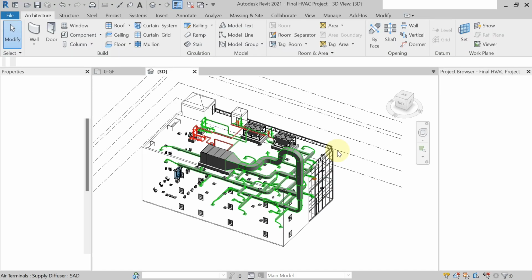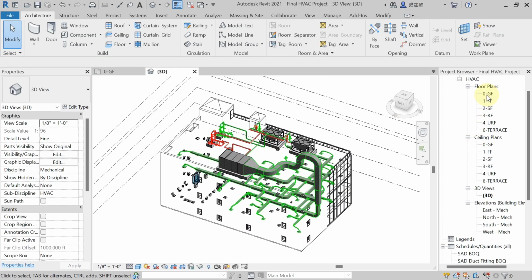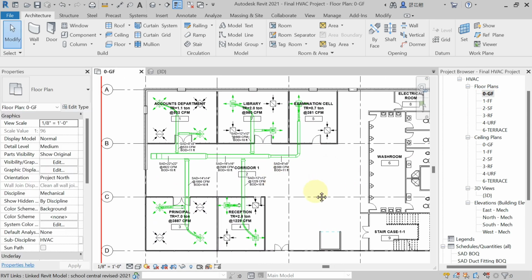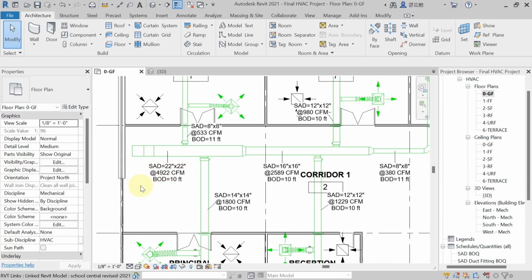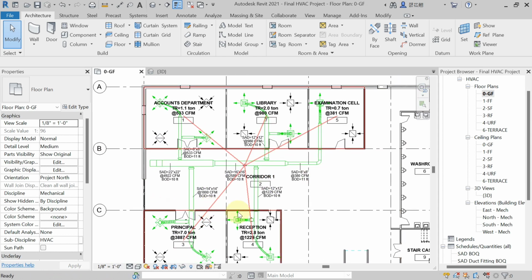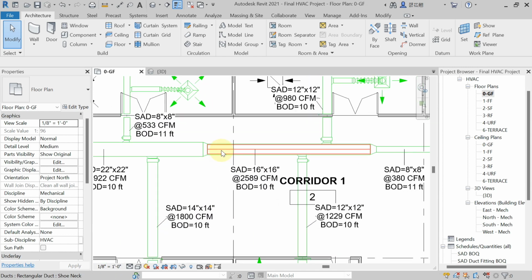Here I have opened one project. You can see this is our HVAC project, complete and final. Come here in the floor plan. Here I have drawn some ducting layout. Try to understand the view range setting and when we have to use it. See, the duct is visible in your plan view. Why? As I told you, the duct is affected by the top plane, because the duct which you have drawn here is below the top plane, so only then it is visible.